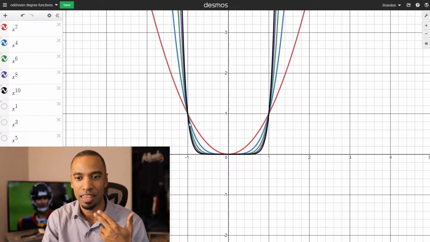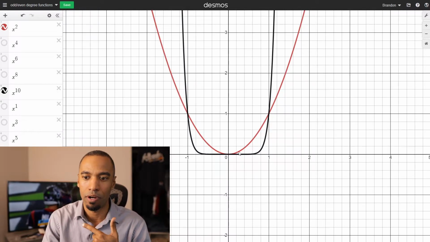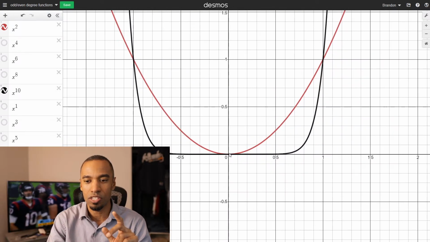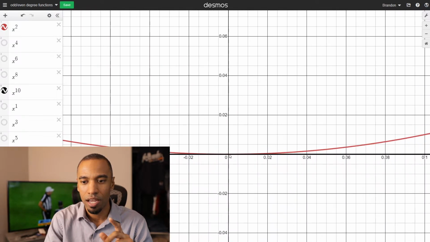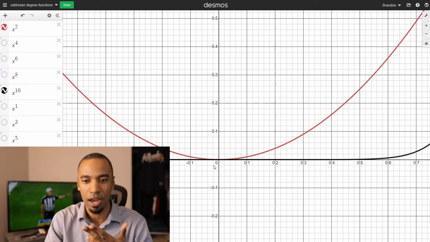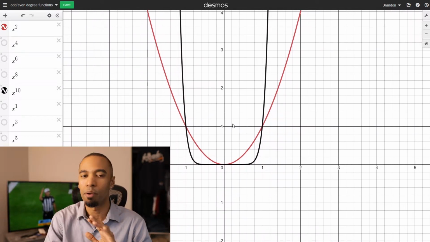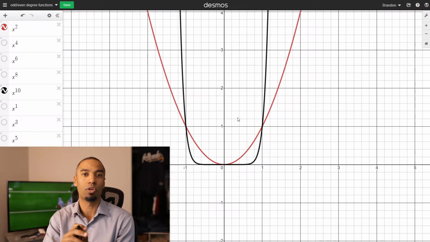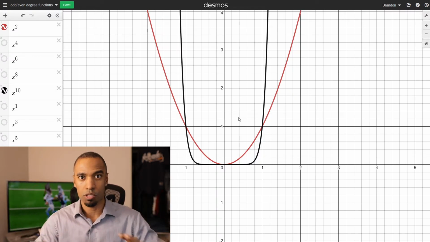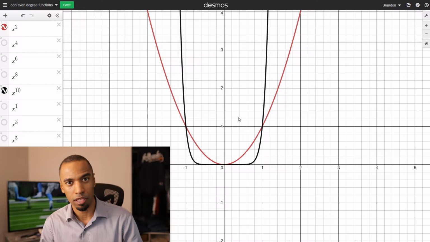When you get to x to the 10th in black here, compare x squared to x to the 10th power. Notice how it really starts to angle off, but it gets really steep after that. Regardless, as I zoom in right here in black, they hit that vertex of 0, but you can really see how it angles on those. Basically, though, the basic idea is it's parabolic in nature. These are all even degree functions because when we raise to an even power, the result is positive if you're plugging in a negative value, and it's positive if you're plugging in a positive value.